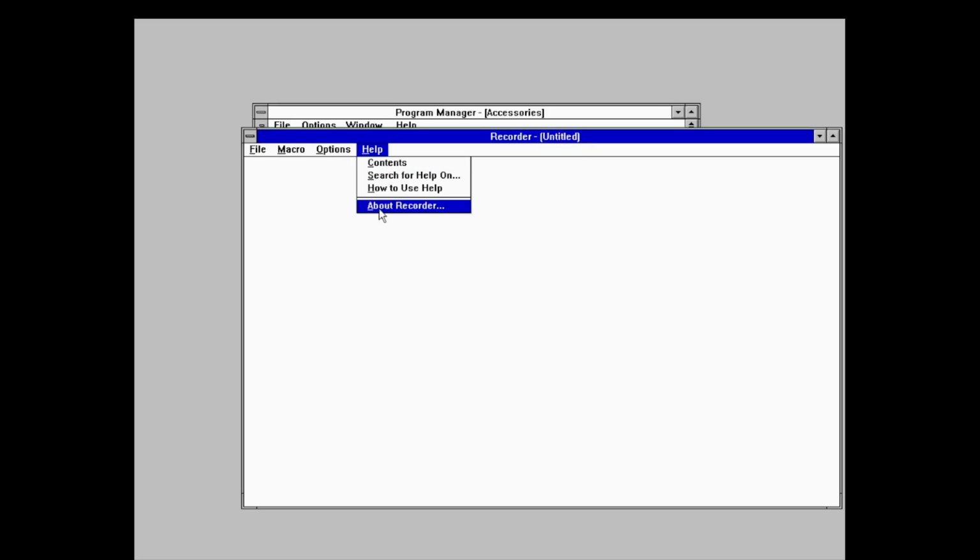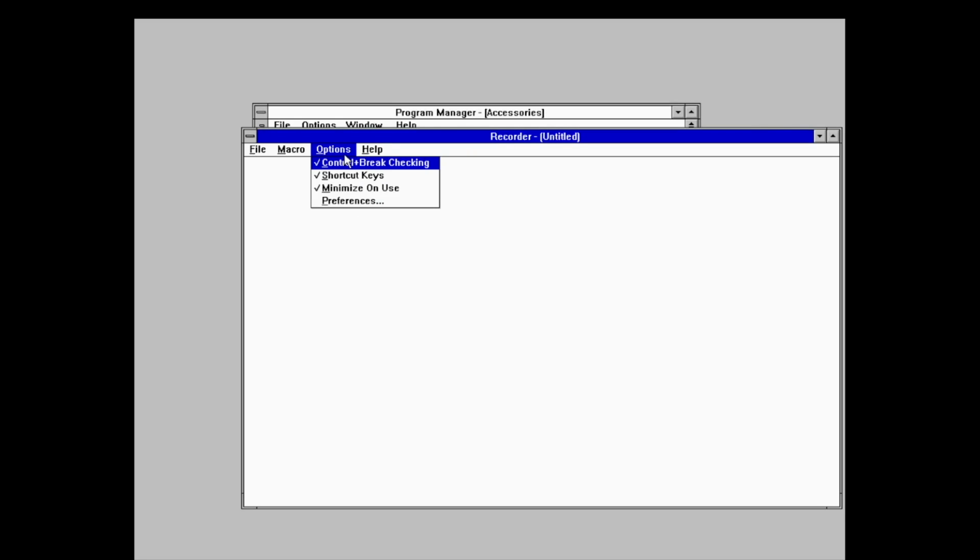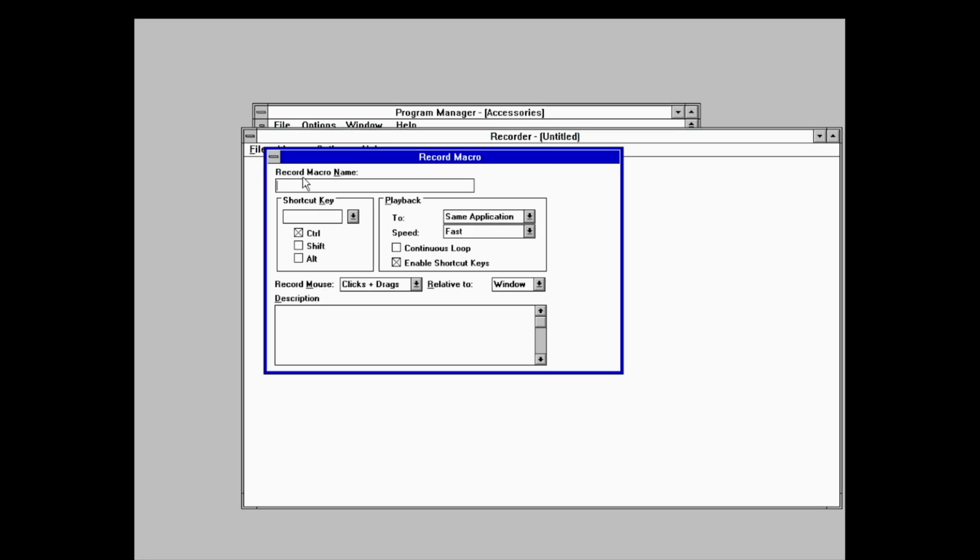Oh, I don't know this one. It's from Softbridge. So I guess record. Test.